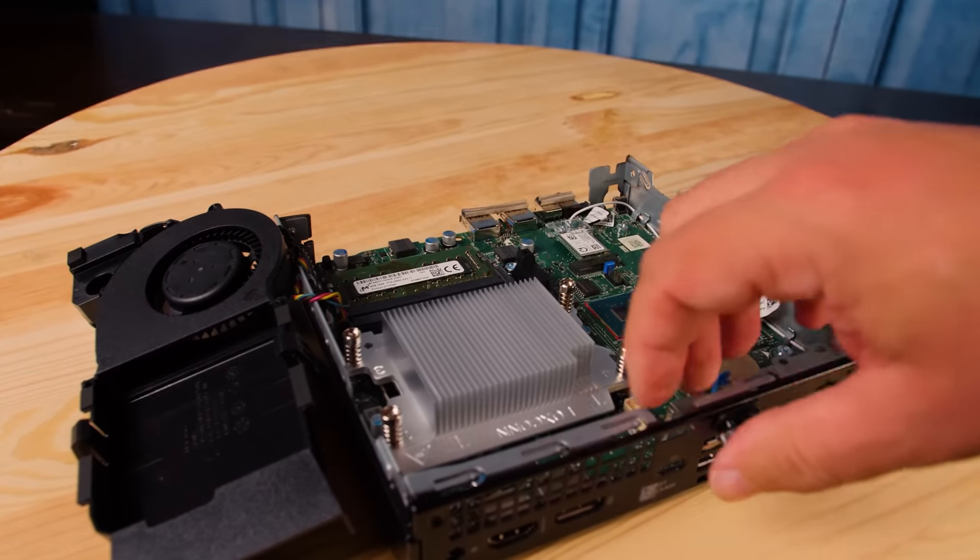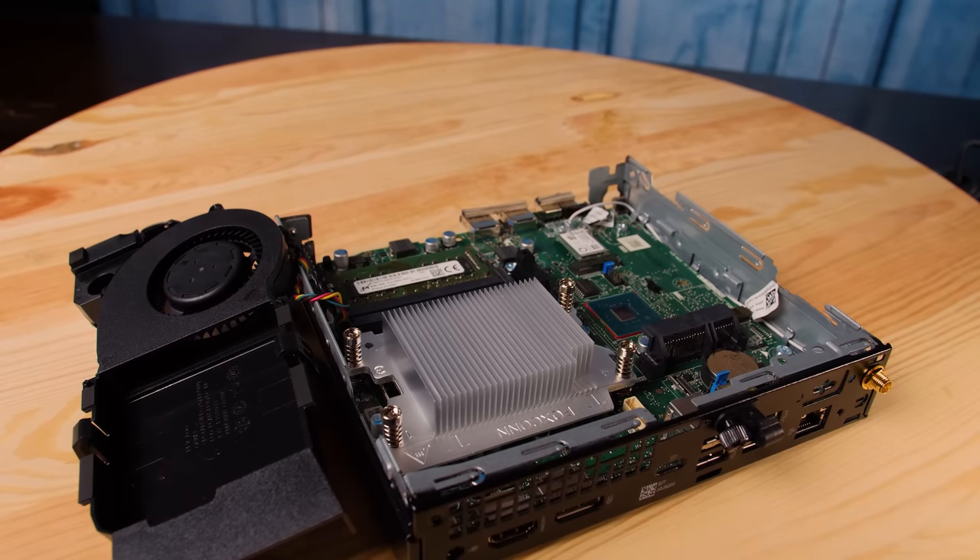The CPU itself is the Core i3-9100T. We did do a review of the Core i3-9100F, which didn't have a GPU but had a higher TDP. This is only a 35-watt TDP part, but it does have the internal GPU, so if you want to use a feature like Quick Sync or something accelerated by that GPU, you can. The Core i3-9100T performance is actually pretty good — not necessarily up to what you'd see in Xeon E-type workstation parts, but it's no slouch of a processor at only 35 watts TDP.